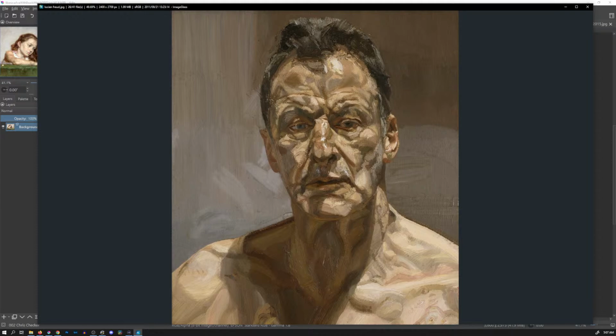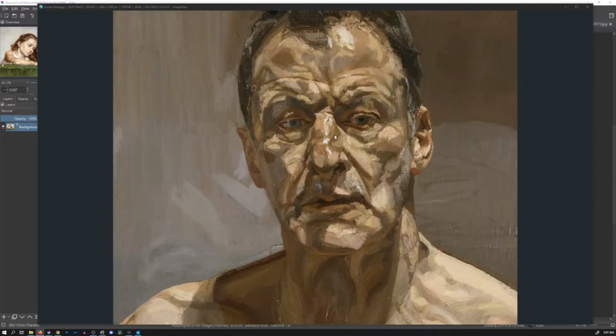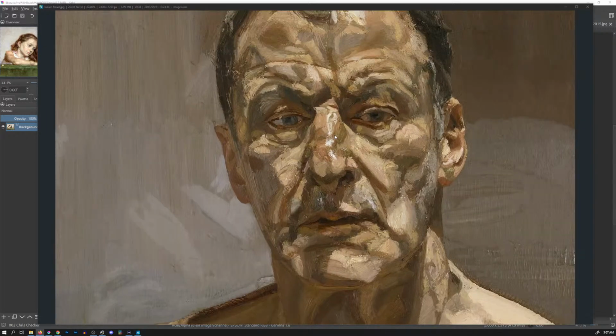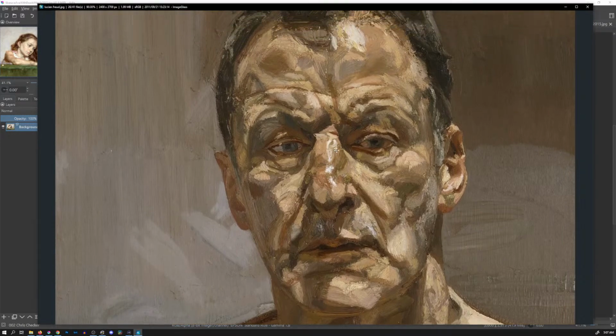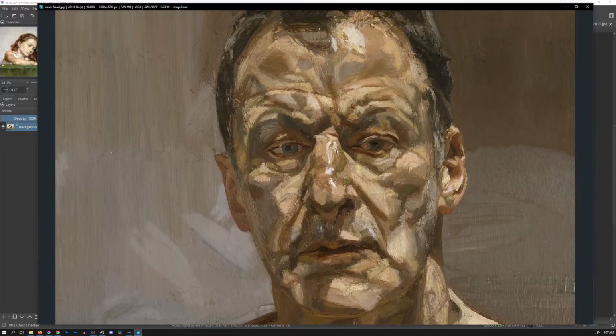Oh, here's Lucian Freud. Self-portrait by Lucian Freud. Pretty harsh. Here's where you take the brush.